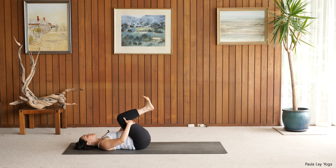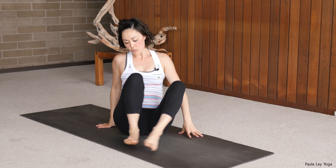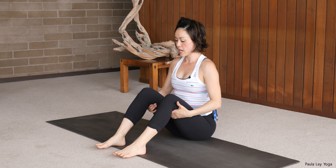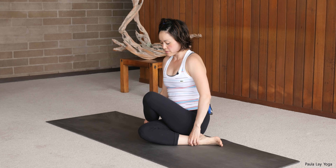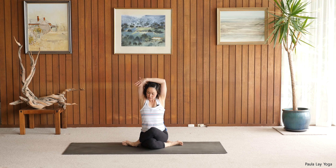Keep pressing that right knee back away from you. Sitting bones keep drawing back down. Steady open breath. Take one more inhale, exhale to bring the legs in a little bit closer towards you. And then let's release all the way down, both feet flat on the mat for a moment, and then swapping it over.